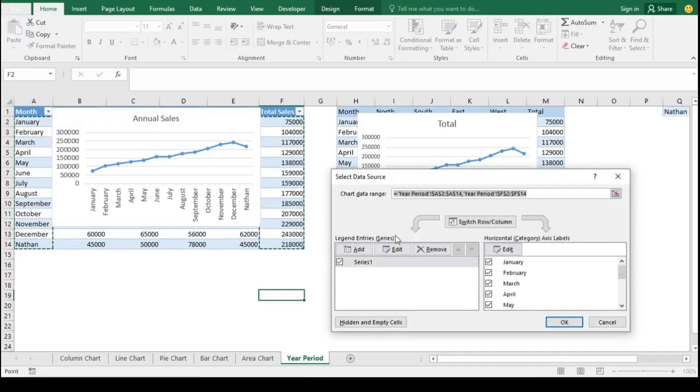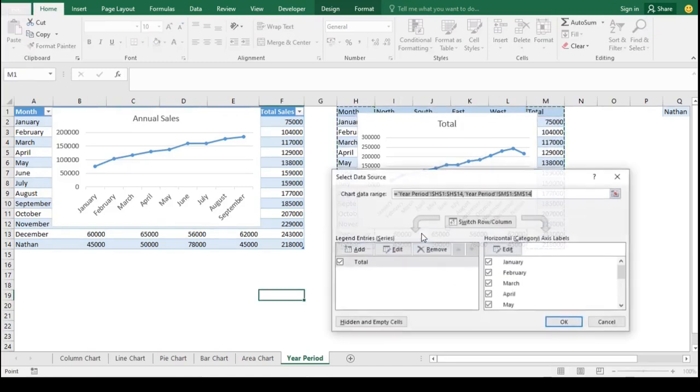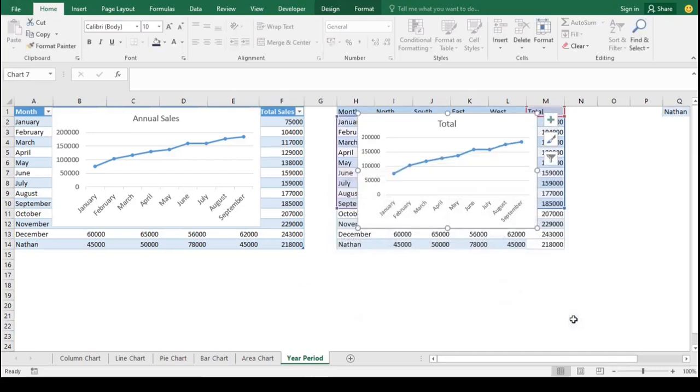In the Chart Data Range panel, let's change H14 to H10 on both sides. Click OK. We have manually updated our chart to display a period of 9 months. Now, right-click on the right chart and click on Select Data again. Use the same range we used on the left chart, then click OK at the bottom. This has shown the same results using the manual method for both charts.